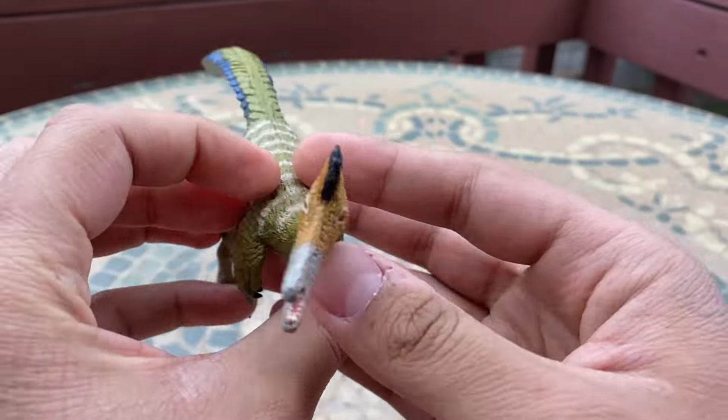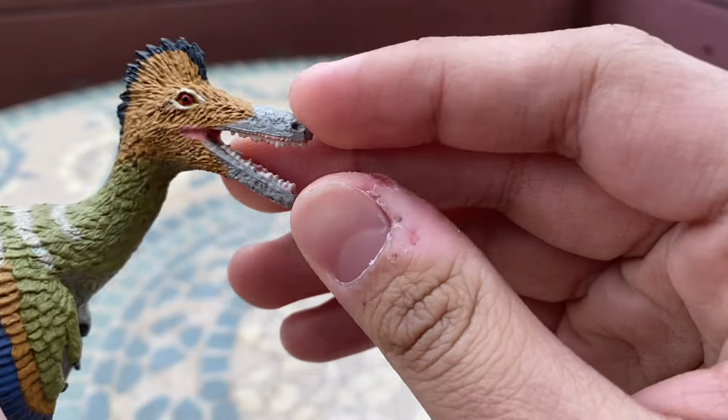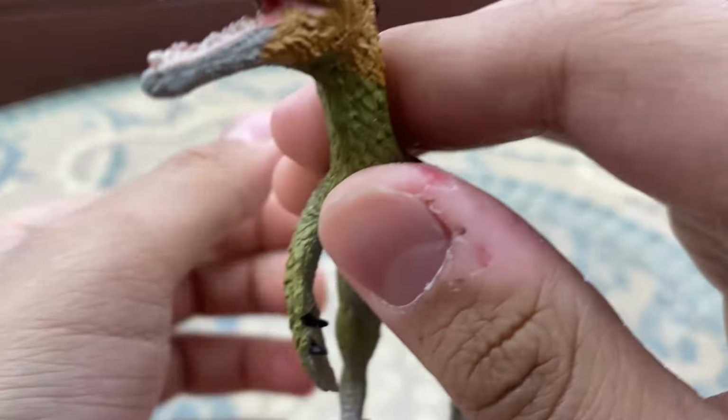But yeah, really beautifully sculpted Austroraptor. Surprisingly, there isn't a whole lot of scales sculpted around the snout.